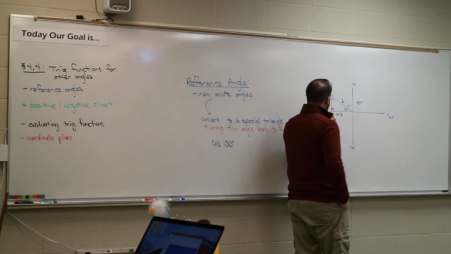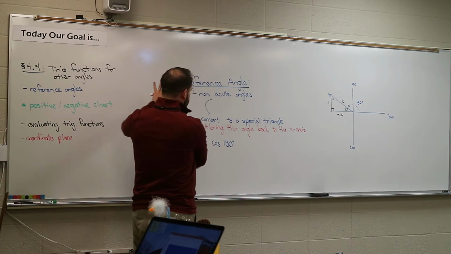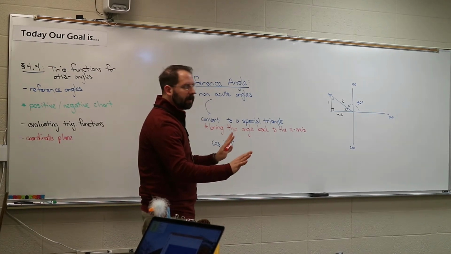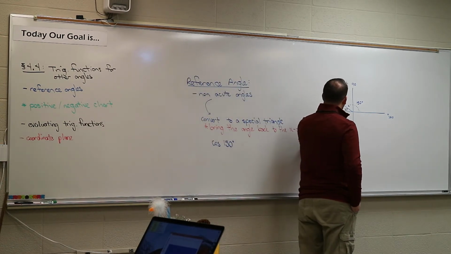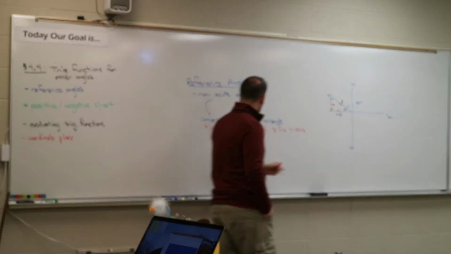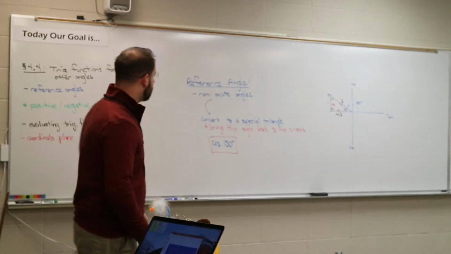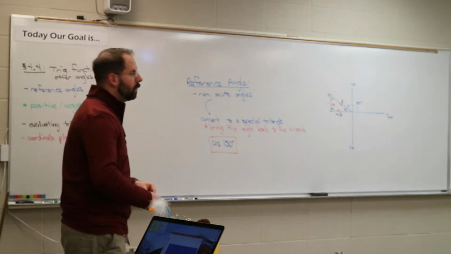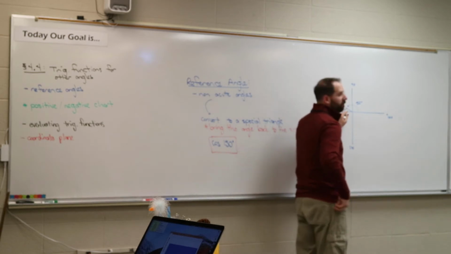So now that we have my triangles set up and we plugged in all the numbers, and again, I'll put those special triangles on the board here in a minute, so you can see where I'm getting this 1, root 3, and 2 from. Now I can fill in where the adjacent side is, where the opposite, where the hypotenuse is. So now I can find what I needed to. I wanted to evaluate this trig function. I want the exact answer for the cosine of 150 without giving you a decimal from your calculator. So the exact answer without a calculator is doing the cosine of 30.